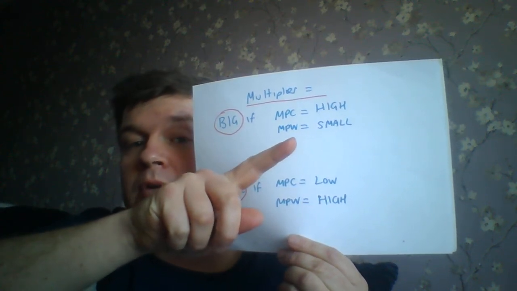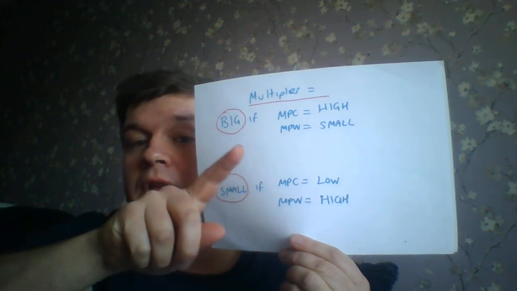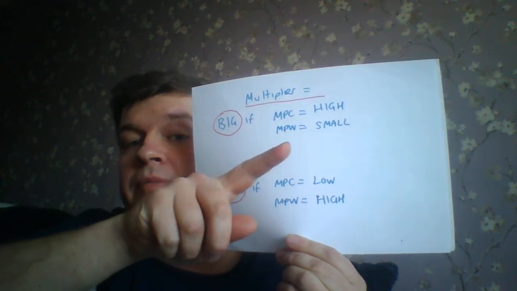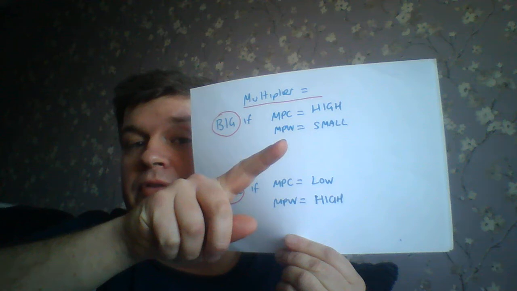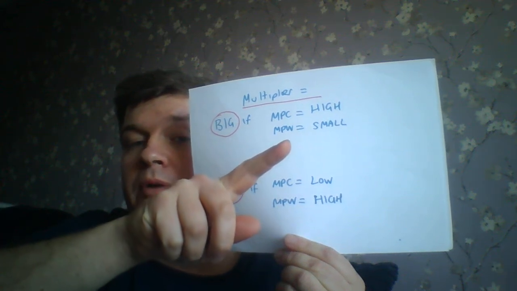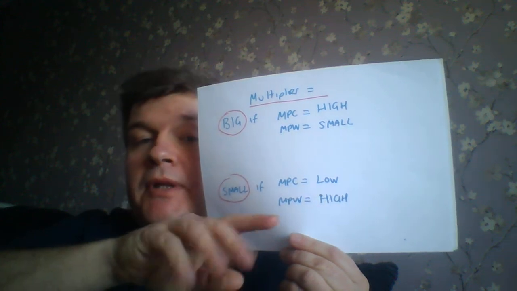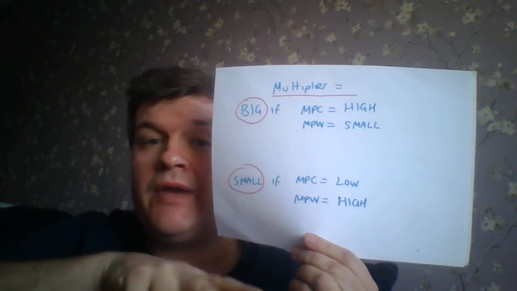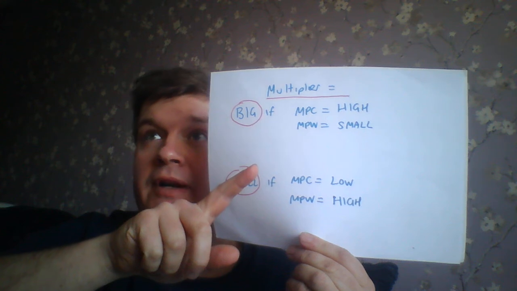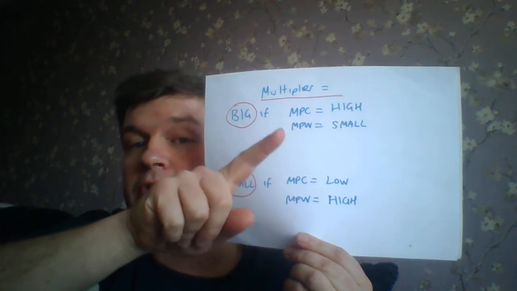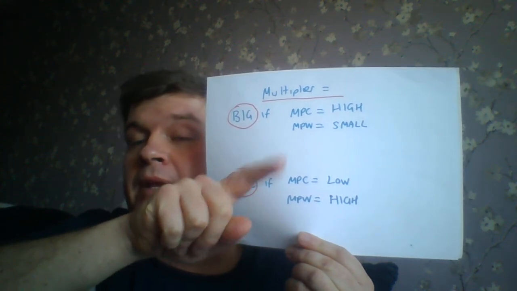Now, what we can then do, we can lower interest rates. If you were to lower interest rates, for example, you lower the attractiveness of savings, and that would incentivise more people to spend the additional income rather than save it. So what we're going to be looking at in the next few weeks are different ways that we can manipulate multiplier effects by trying to somehow adjust the MPC and the MPW.